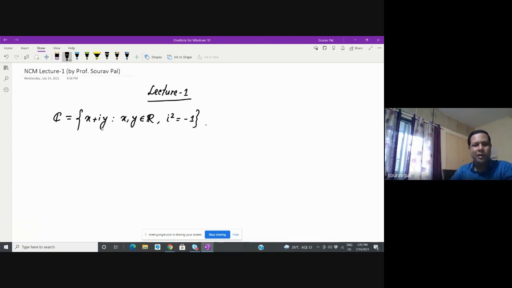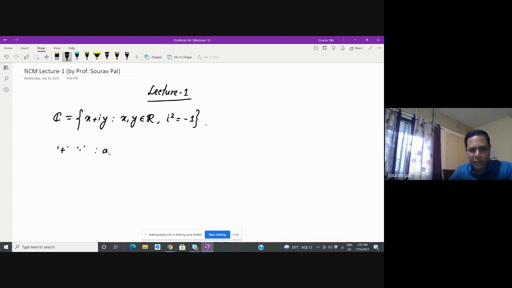Now, if you just look at it as a set, what to do with it? Given a set, meaning a collection of objects, you cannot do anything with it unless you have some structure on that set. For example, if you look at the set of complex numbers, we all know that there are two algebraic operations defined on it. One is plus and another is dot. So they are algebraic operations.